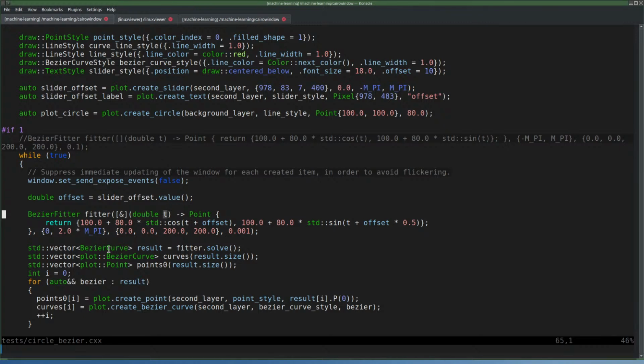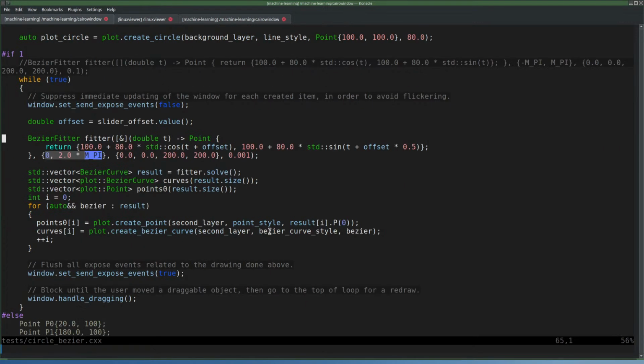You can even tell it the range in which t must vary. And you have to give it some kind of idea of the clipping rectangle and accuracy, and then it draws it.